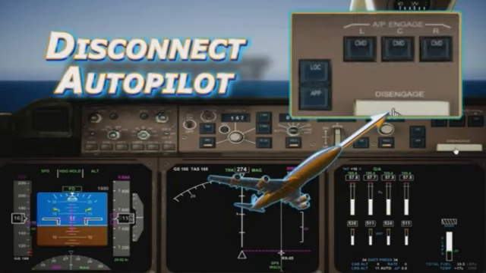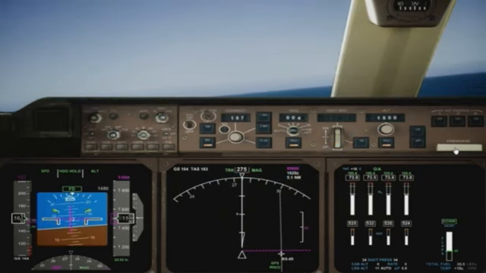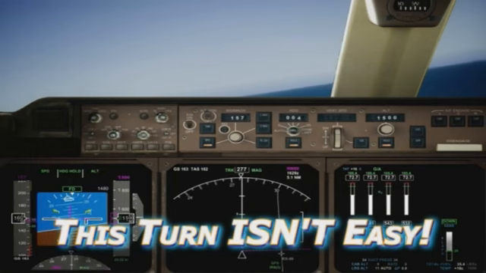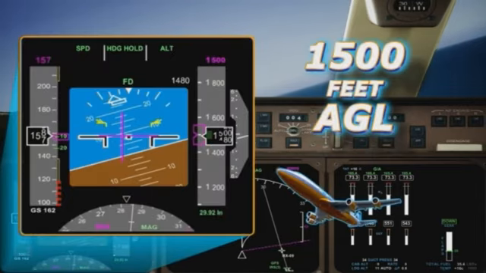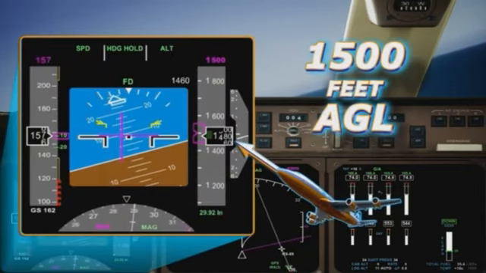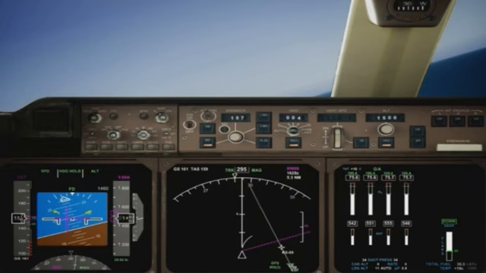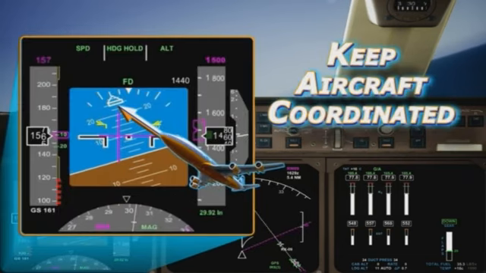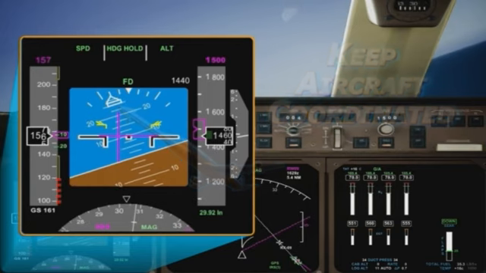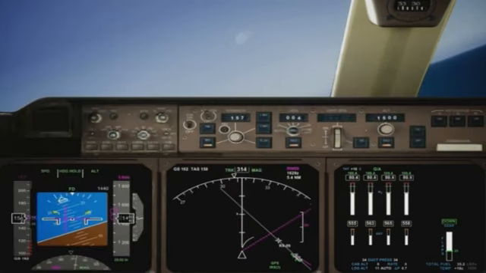Once you do these steps, disconnect the autopilot and begin to turn inbound. As I mentioned, these turns will be sharp and will require a lot of effort to keep the aircraft from sinking. We still want to be at our altitude of 1500 at this stage. Keep the turn coming around and keep it coordinated. This means that you'll be matching up the sailboat, which was discussed in the PFD section, to make sure the aircraft is performing to its top ability in the turn.